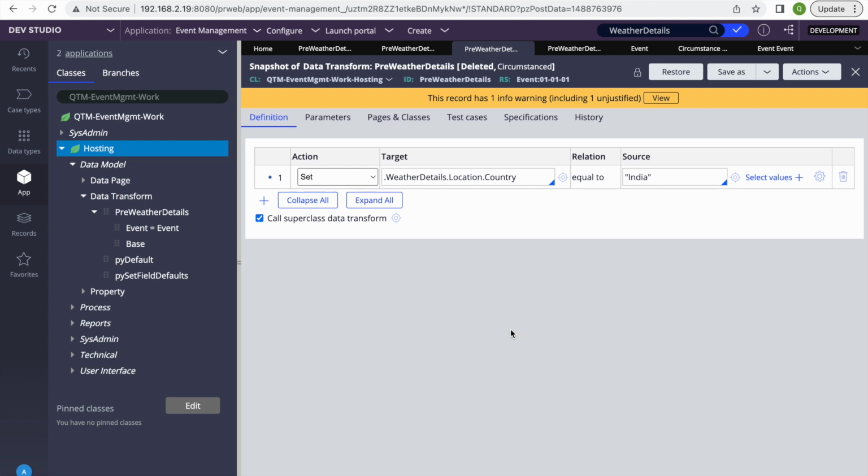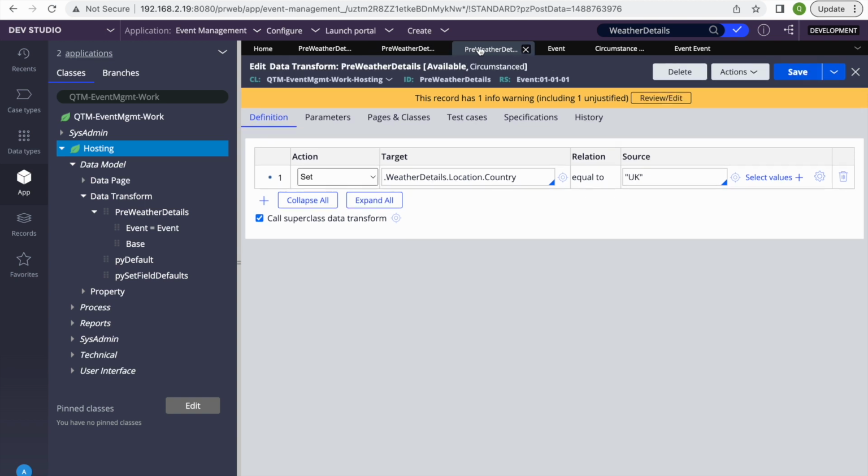So how can we do that? How can we make the new rule the base rule? For that, we need to save as that rule and mark that rule as a base rule. So let's say we have this country equals USA, and this one, where is that?